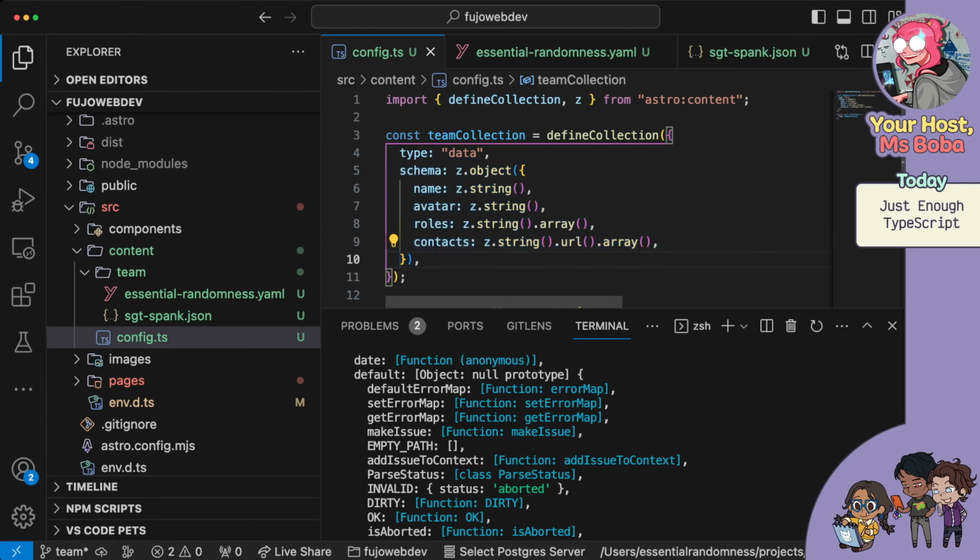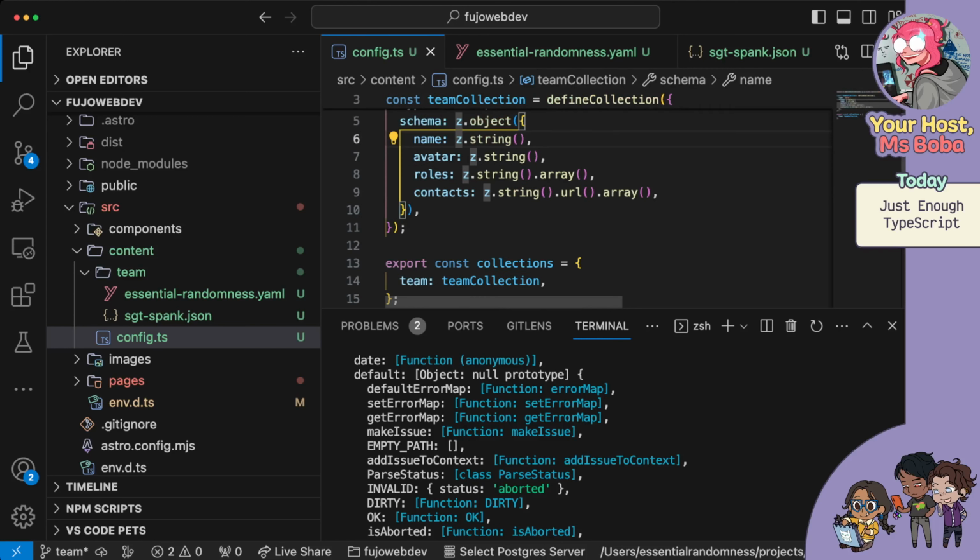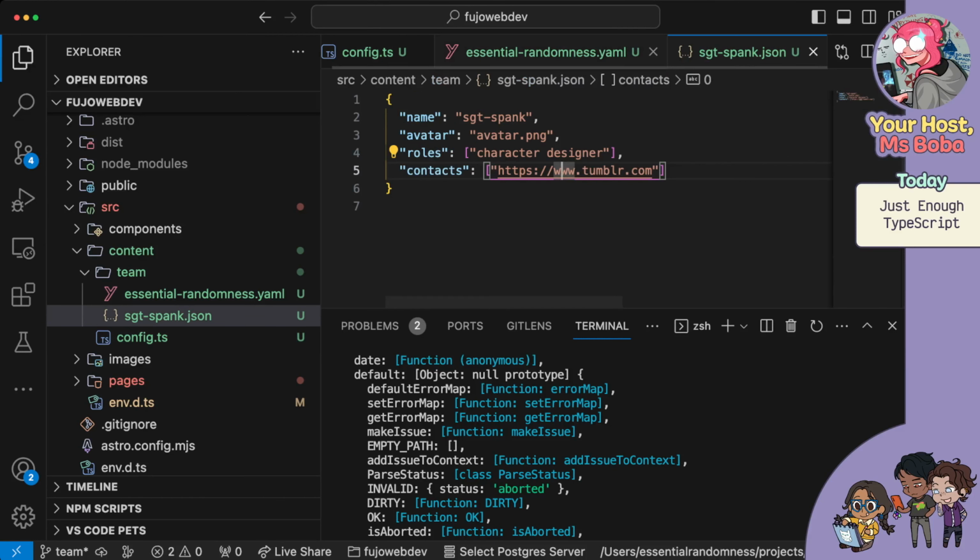So this is the source of truth. This is telling us what this will have to look like for Astro not to yell at us. And this is two different ways. You choose the one you prefer. Maybe one of them you already have, and so it makes it an easier choice for you.